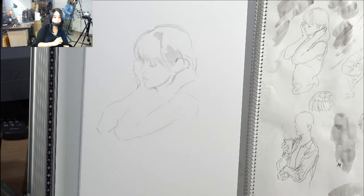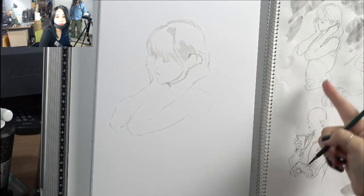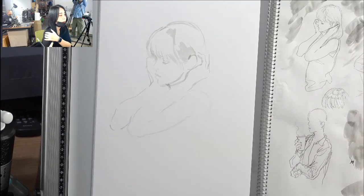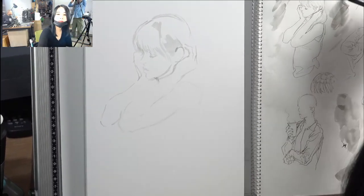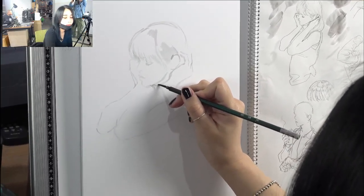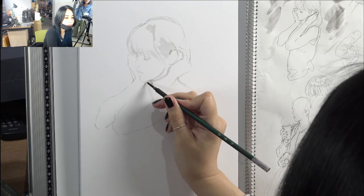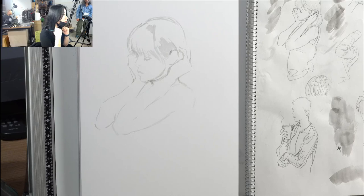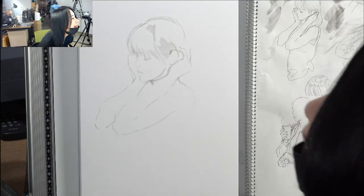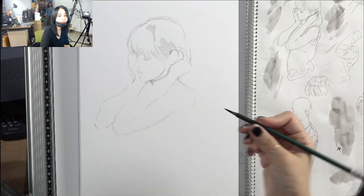So the other hand, you can just make it symmetry to the left hand on the drawing. The clothes that this girl is wearing is a sleeveless shirt but with a long neck. So it's a long neck t-shirt but sleeveless.